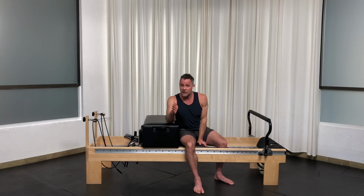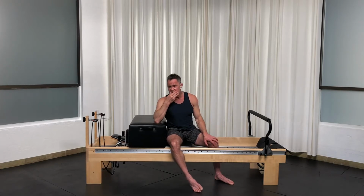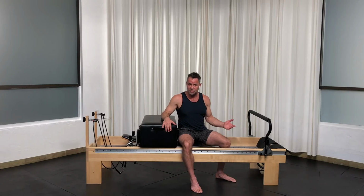So now let's talk about progressing that. Started with bent knee, then we did straight leg, then we offered variations of hip abduction. And those are all just variations. Now, let's say you know your student and you're doing a private and you want to do this, but you know that point 2 and 3 of the foot are going to be out of the equation. Just do point 1. And you can go both ways as far as lateral flexion.